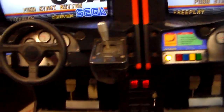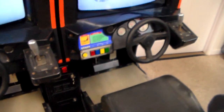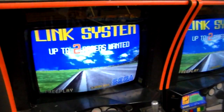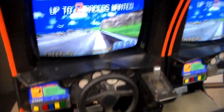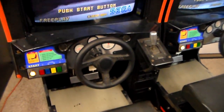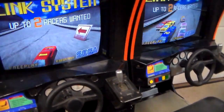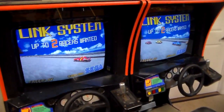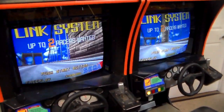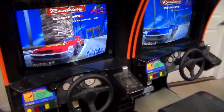Got the monitors nice and crisp. Got the steering working. We've had several of these over the years, and the steering would always kind of pull to one side or the other, and we eventually figured out while working on these, because they needed so much work, that they're not supposed to do that. It should never pull to the left or the right unless your car isn't going straight. Now, that sounds like a no-brainer, but I've had games before where it was kind of designed that way. If you are driving straight, it would pull you to the left or the right a little bit just to give you what they call force feedback. But that's not how this game works.